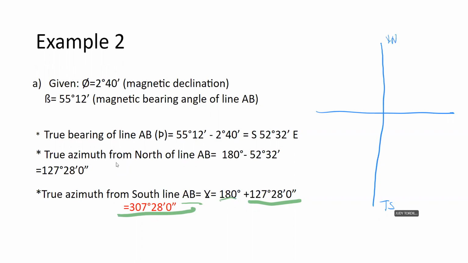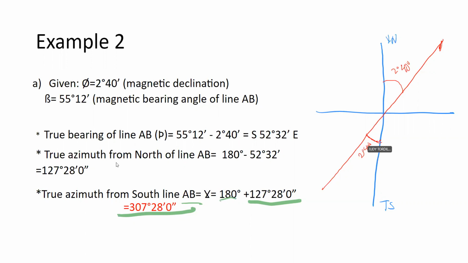There is a declination of 2 degrees. So the declination is measured from the true north to the magnetic meridian line. So we have here 2 degrees, 40 minutes. And then we all know that this angle is just equal to this angle, right? This is also 2 degrees, 40 minutes.